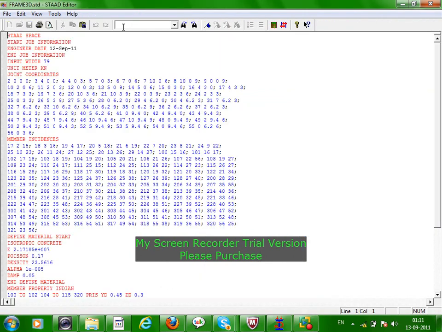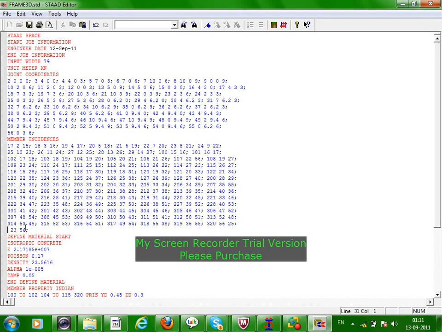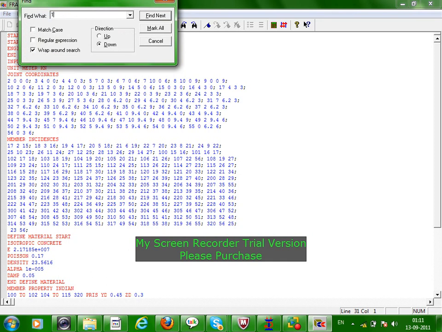So I am going to the STAAD editor, 321 beam over here. This is the member incidence. Member 321 is connected between nodes 23 and 56. I am removing 321 and adding 116.